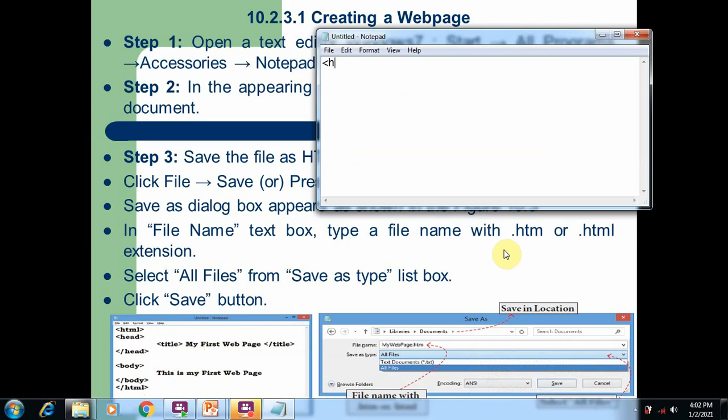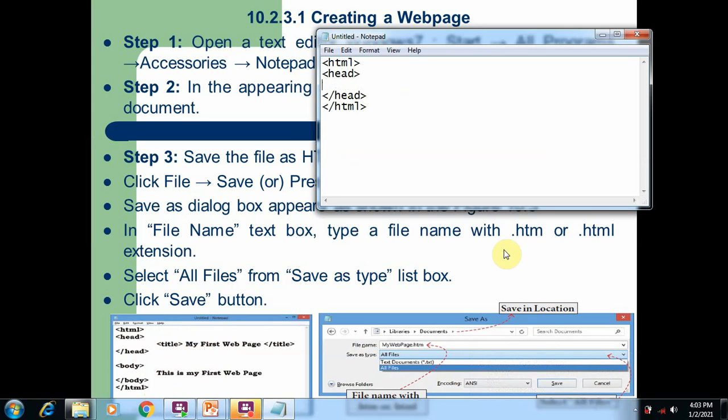I simply type the HTML tag. After that, type the close HTML tag, because every tag should be inside this HTML open and close tag.